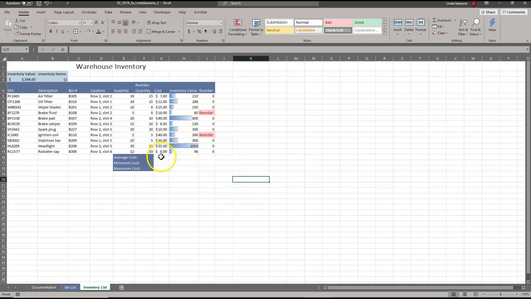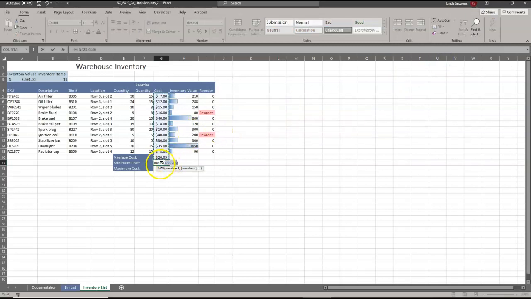In G16, we want a formula that uses the average. So I come up here to auto sum, click average, make sure it's selecting range G5 to G15, enter that. In G17, we want the minimum. So we're going to come back up here to the auto sum and choose minimum.